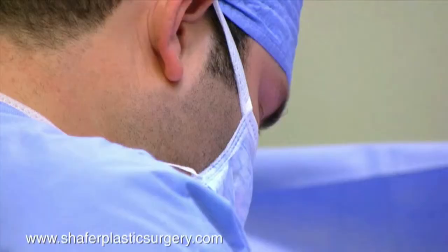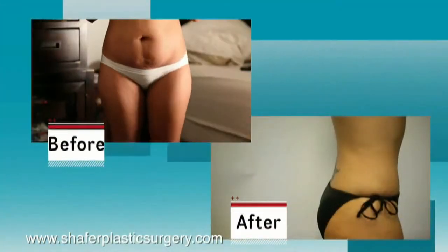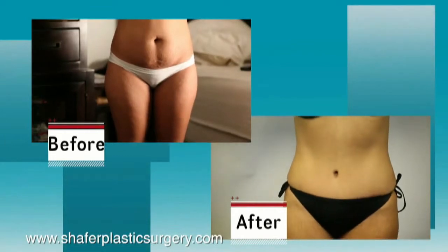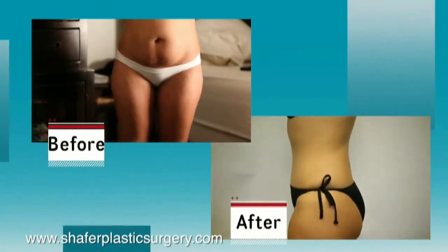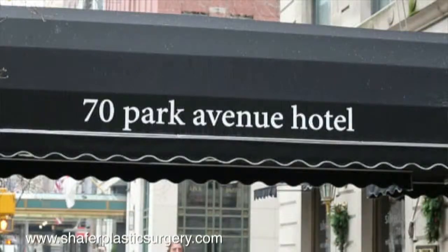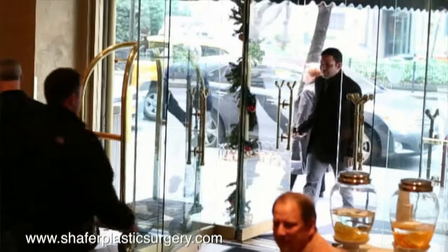You want somebody that's going to be operating on you that knows what they're doing and does it really well, because this is your body. This is permanent. This is forever. And I am so grateful for my results because I feel and look great. The staff is wonderful. He made me feel very comfortable. The day after my surgery, he came to visit me to see how I was doing.